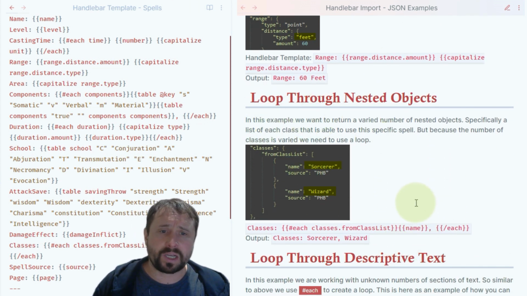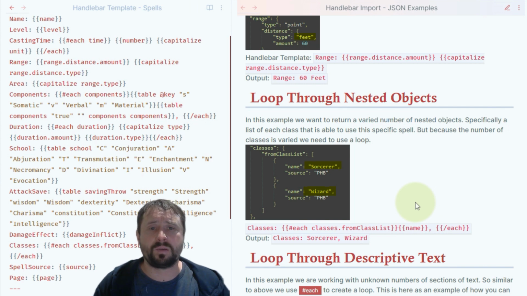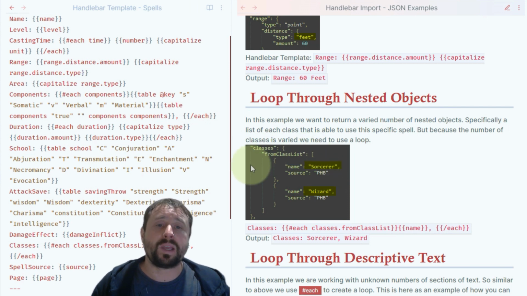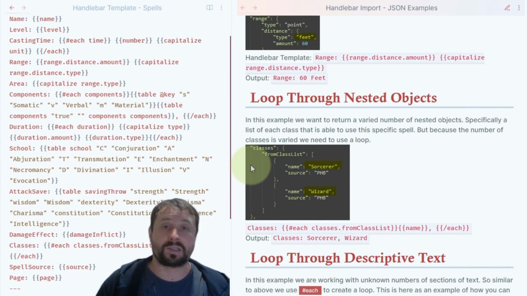Loop through nested objects. So we've gone through this as well, sort of. Well, actually, no, we haven't gone through. This is a bit more of a more complex situation, similar to what we spoke about before. This is useful. So this is where you're going to see these sort of square brackets used really specifically. You know, in spells, for example, you have more than one class that can cast that spell, but an unknown number of how many types of classes can cast that spell.